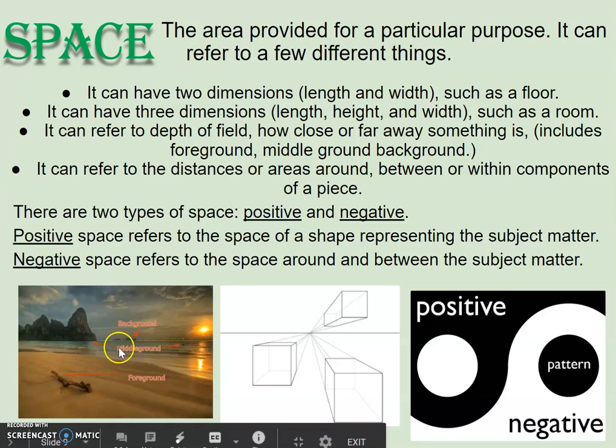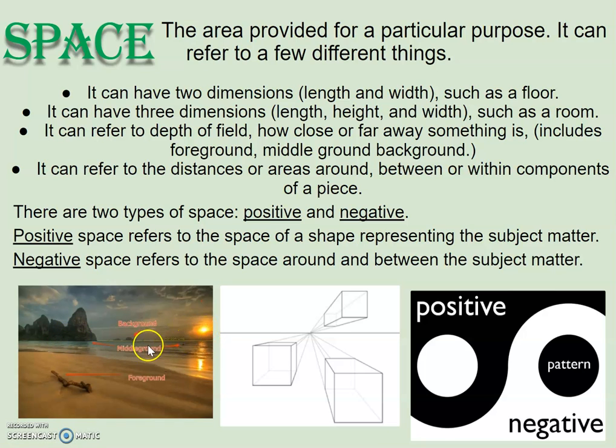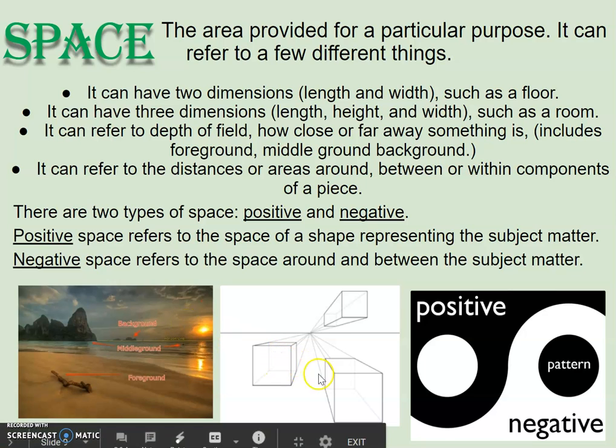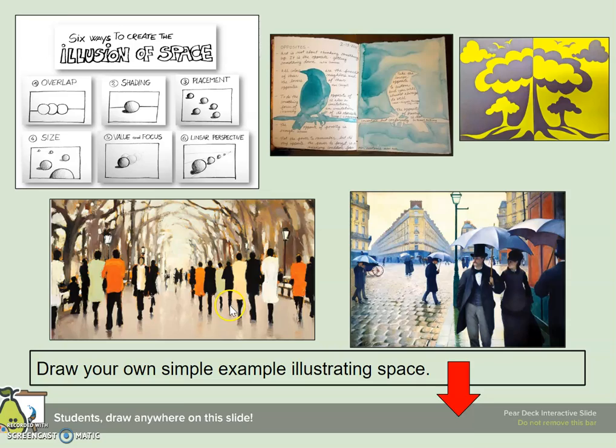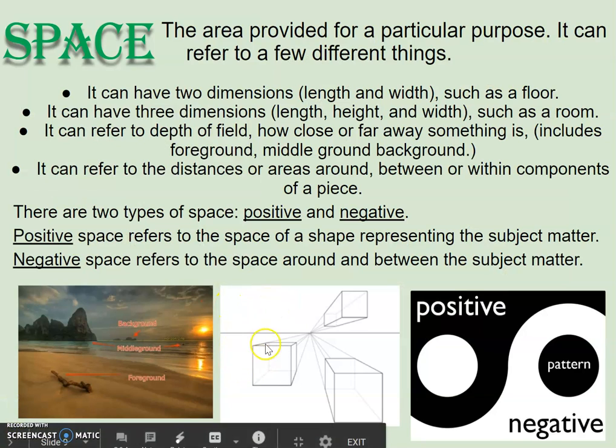The middle ground is just that, it's in the middle, and it's between the foreground and the background. For this, we have these rocks that are in the middle ground. The background, we have the sun, the horizon line. We have these little islands in the background. We also have the sky. These are the things that are farthest away from the viewer. Here, we have these 3 cubes that appear to be popping out of this vanishing point right here. We have our horizon line, which is where the sky and the ground meet.